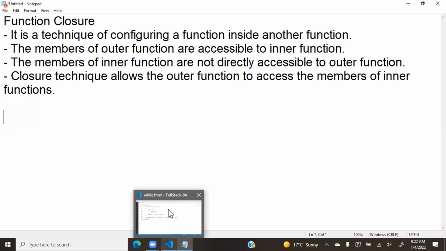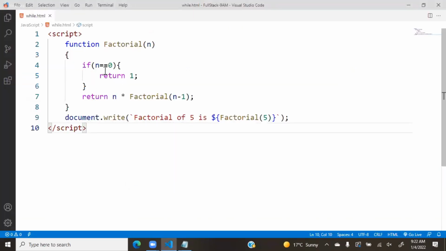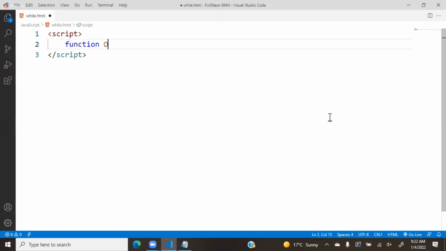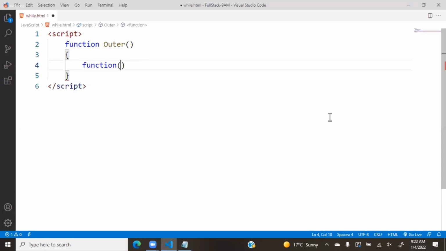So let's see, the example is actually: we have a function, so this is outer. And inside the function, we have another function. This is inner. We have the outer function and we have the inner function.